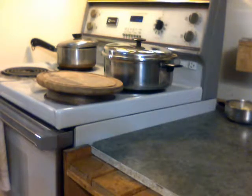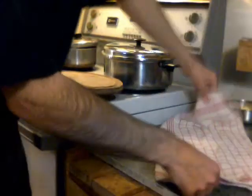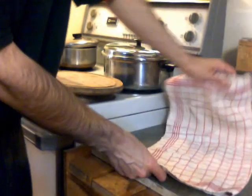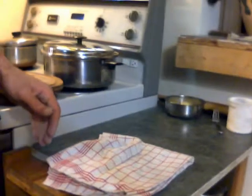Grab yourself a dishcloth here. All right, so I've folded it in four here, but I'm doubling it up, so you're gonna want like a sandwich here, because you're gonna open them up and put them in there. So anyways, I'm just gonna leave them, I'm just gonna show you over here, I guess.